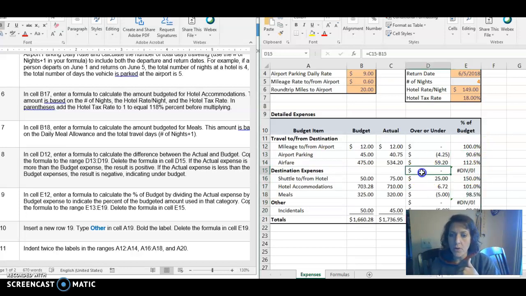Now, hopefully you've noticed that here in row 15, we've got answers where we don't need answers, right? Because there's no inputs. It's just a label. So select D15 and E15, press delete on your keyboard, not backspace, but what you're doing is you're clearing the content, and then do the same thing. Oh, I think I'm ahead of the game. You have not yet inserted your row 19. That's the next step. But if you have that in there, go ahead and clear it out.